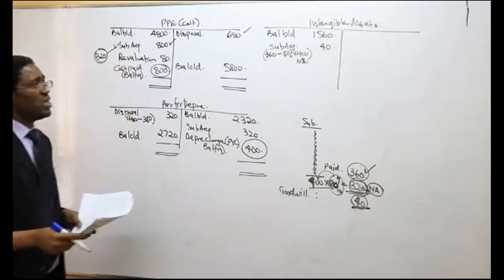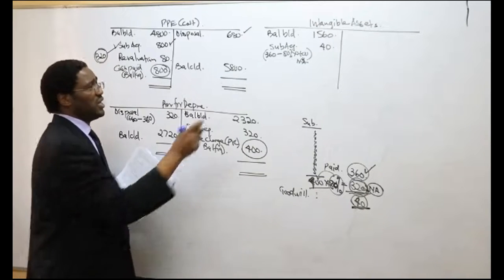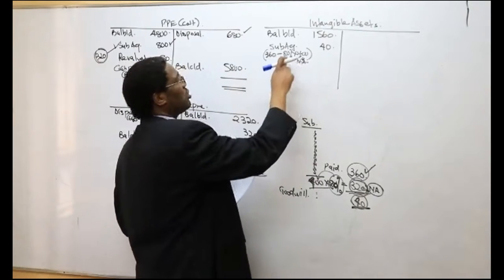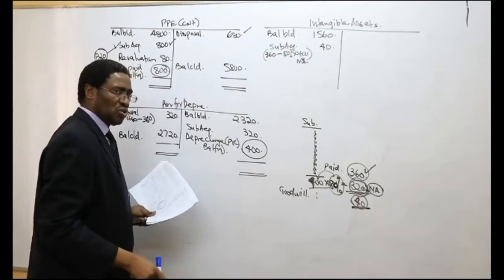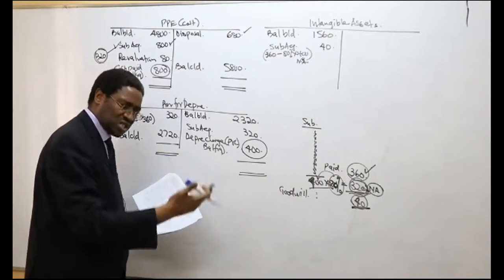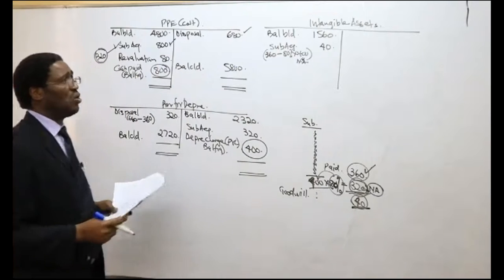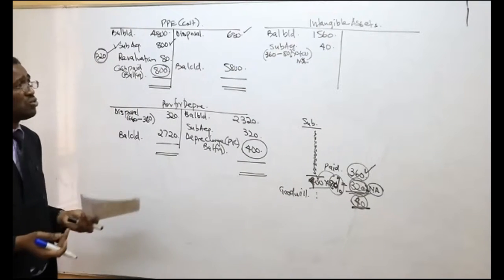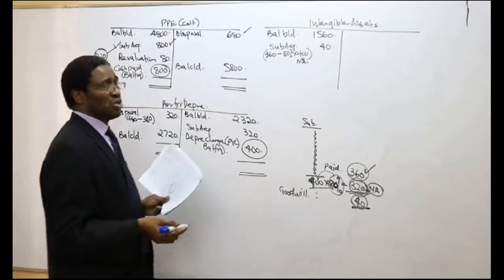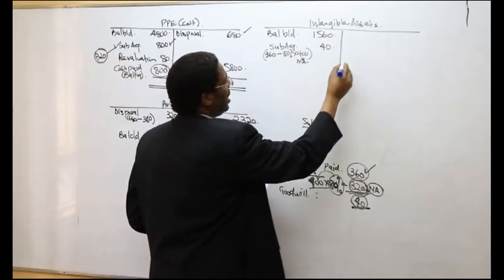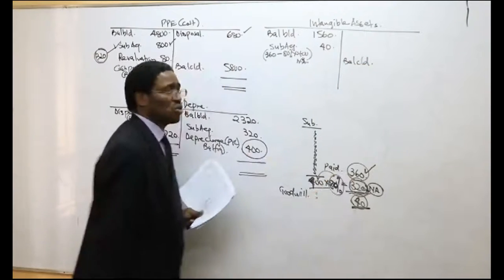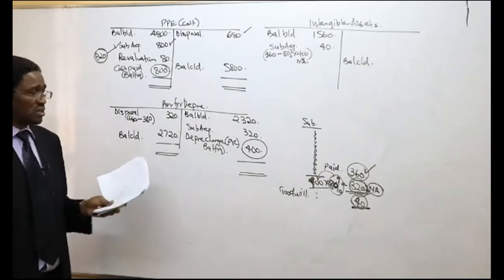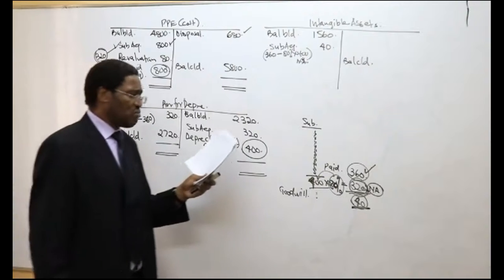That's how we are getting it. We say by the time you're acquiring the subsidiary company, their net assets were 400 million. You bought 80%, that comes to 320, yet you are paying 360. So you are paying more to acquire less. You must have bought something else, and that is what we are calling goodwill. So it came into the group now. Then from there, I can't see any other information concerning intangible assets according to this question. So we just carry down the balance by the end of the year.